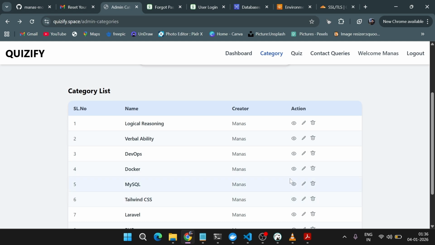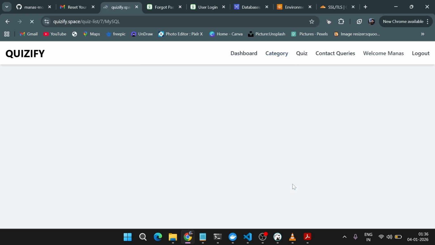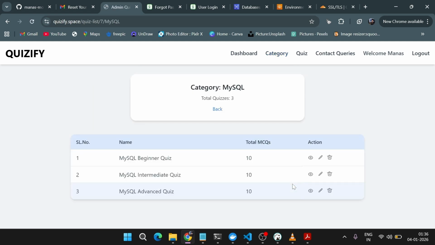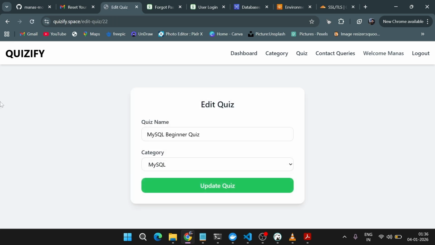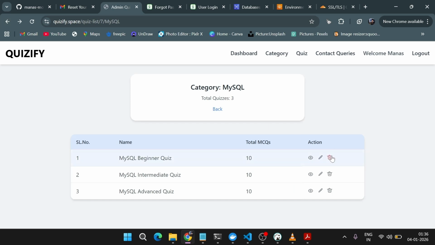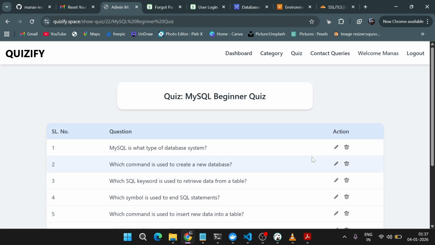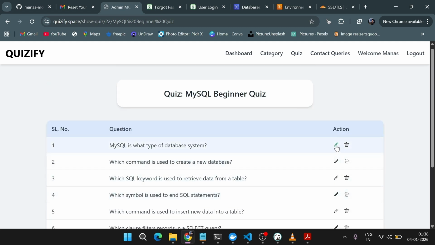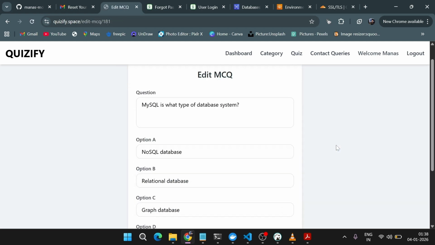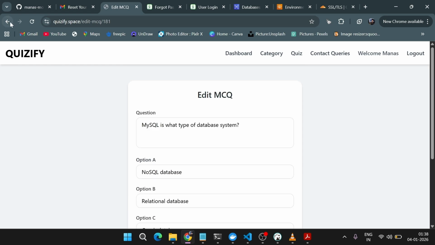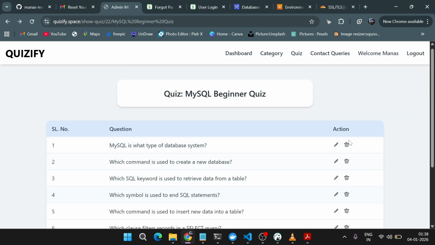Inside a category, I can manage all quizzes that belong to this category. I can update here and delete from here. Inside each quiz, I can manage MCQ questions. I can update MCQ like this and delete from here.